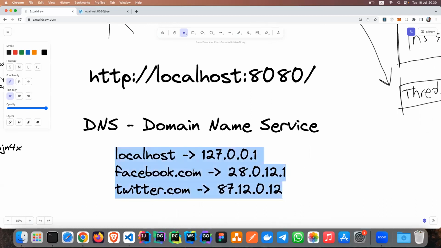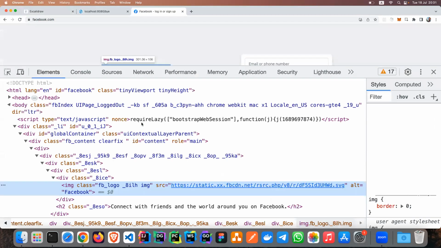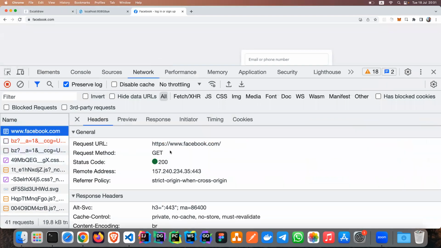Whenever we visit a website, we actually write this domain name, and before our browser makes an HTTP request, it goes and tries to find the IP address of that domain name. That's why whenever I visit facebook.com, you actually see Facebook's IP address here.